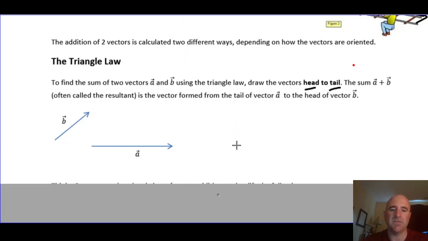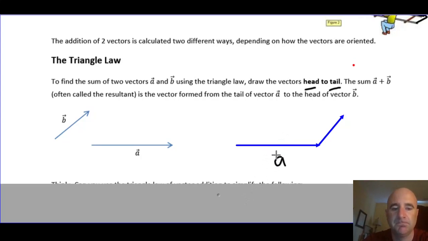So for example, I could take vector A and redraw it here. I can take vector B so that it is right here. Let me try to do that correctly. Right here, so long as I keep the magnitude and the direction the same. And this is just a sketch, so even if it's not exact, that doesn't matter. So now I've got vector A down here, vector B here, and clearly those two vectors are head to tail.